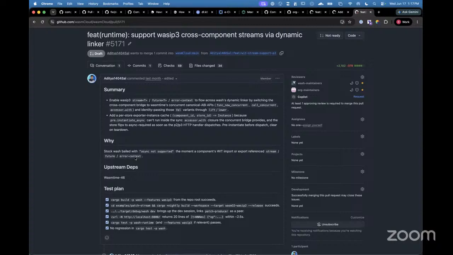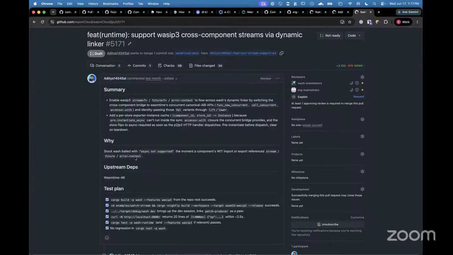And we support this dynamically through the linker because not all people are going to be whacking their components together for a shared state. And the second thing that this PR is going to introduce is cross-component stream support for async stuff.